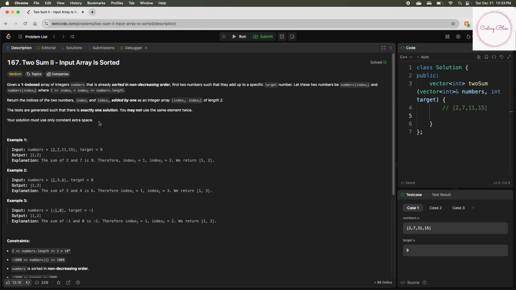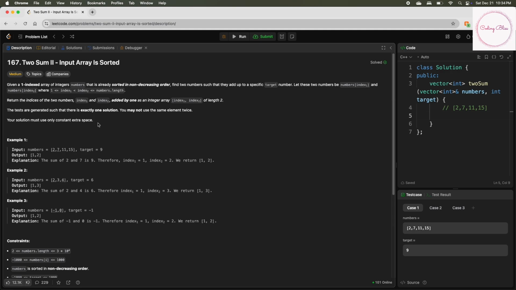So this is a very critical point, because there's another way, think this way. One way to solve this problem would have been that I just keep 2, 7, 11, 15 in a hash table, and whenever I find a number such that 9 minus 7 gives 2, then maybe I could have used that one.